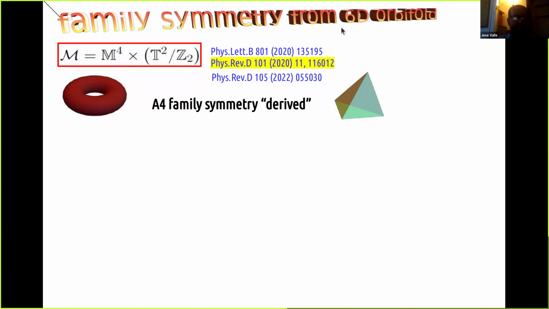This construction has something nice about it, namely, out of the isometries of the six-dimensional theory, after you compactify it on a torus, you are bound to have an A4 family symmetry in 4 dimensions. It's fixed for you. This is a problem in gauge model building for introducing family groups, and Antonio Cárcamo knows that very well, he's one of the champions of those attempts, it is a very arcane subject. You have to try group to group, from representation to representation, completing this, completing that to make things work, because you don't know the symmetry. This way you determine the symmetry.